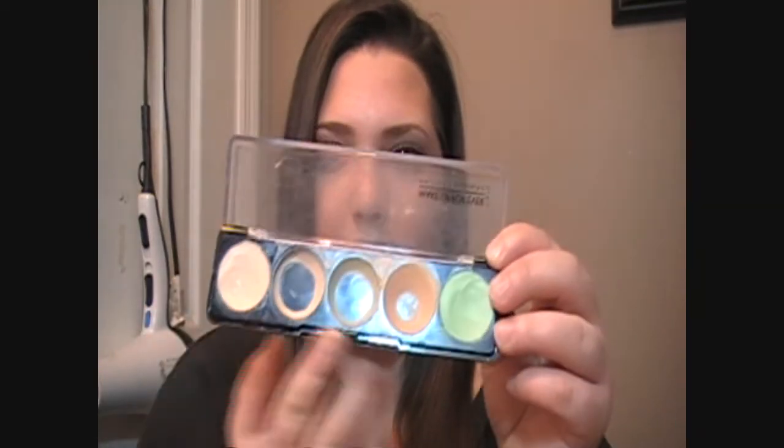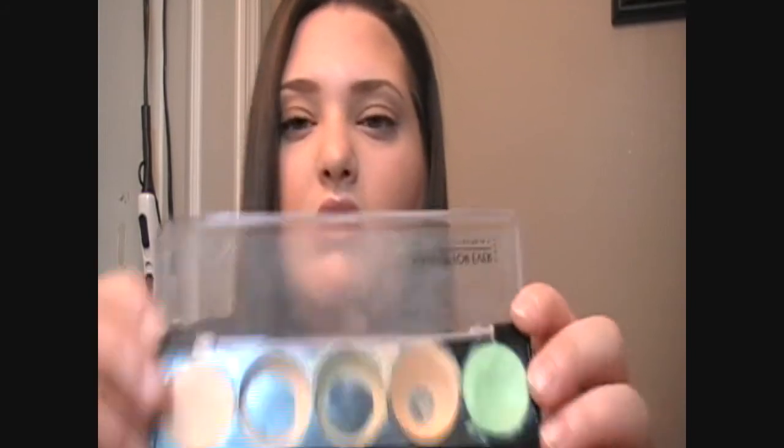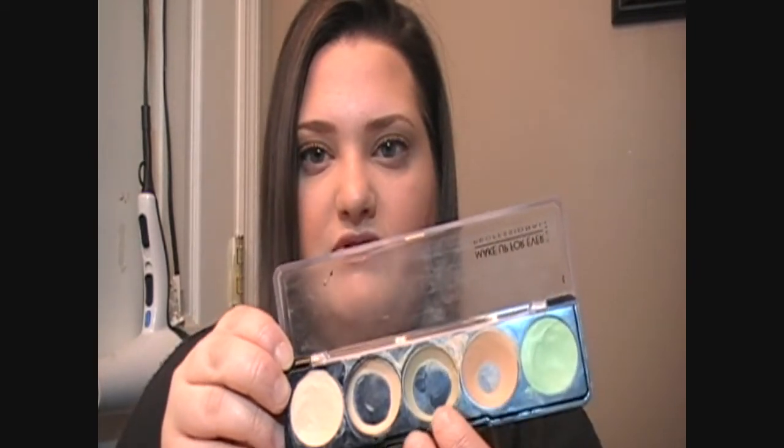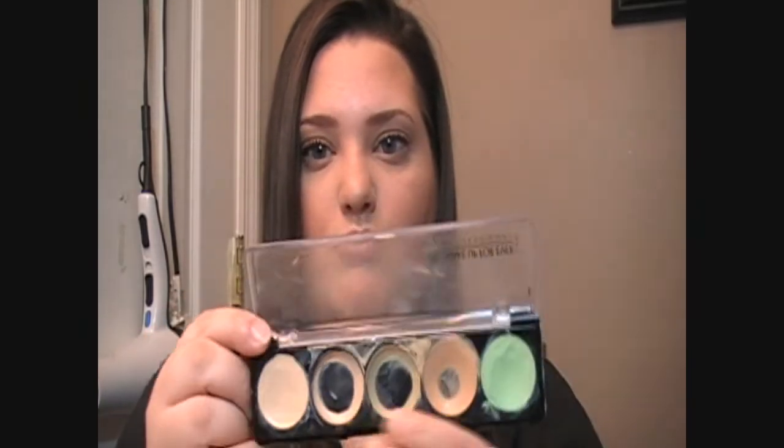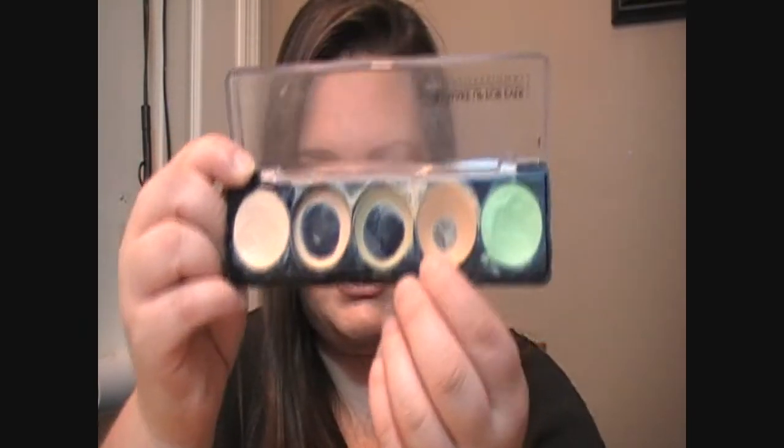If you find that you have a more green or purple-blue tone to your under eye circles, you may want to use something that's more salmon-colored or peachy. This is my Makeup Forever concealer palette. It comes with an array of colors, including a green concealer to correct redness. Depending on your skin tone, you can choose which color will benefit you — these have more of a peachy undertone, depending on whether you're fair or more of a warm, dark skin tone.